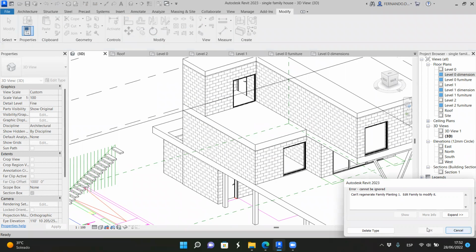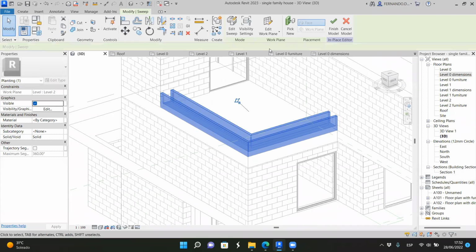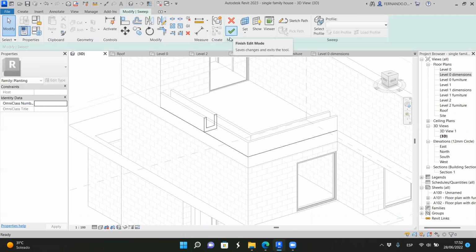And generate family planting. And sweep.